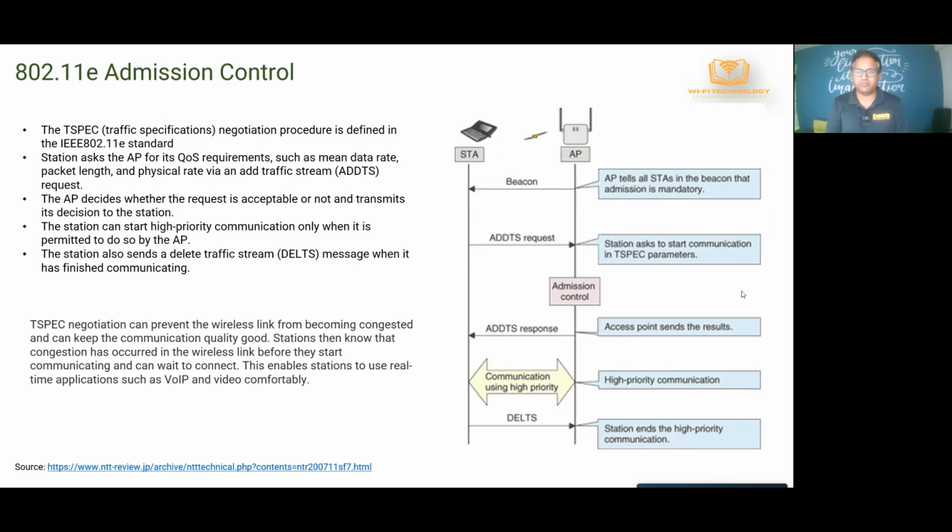So the station can request the AP, and the AP will check its current load, and it says, oh, okay, I have too much load already. I have many devices that are connected. I really cannot accept this request at this point. And so it will reject that request, or it will accept that request, and then the station will get to transmit. So this is one way of controlling admission into the network.